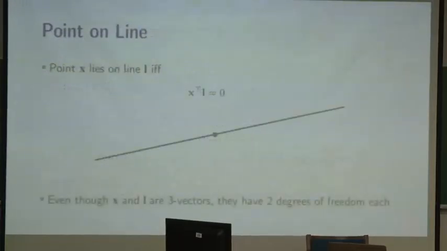And so the equation of a line is really x transpose L. Now this x is a P2 vector because I augment it by 1 and I can multiply the whole thing by k. So x transpose L is equal to 0. That's the equation of a line in P2 using P2 type of points x.